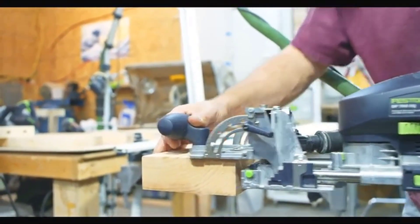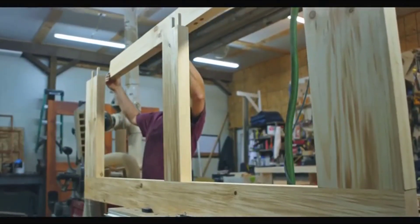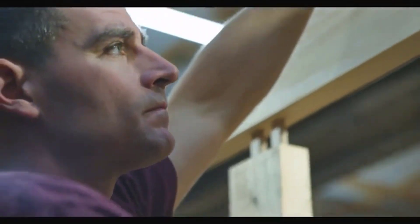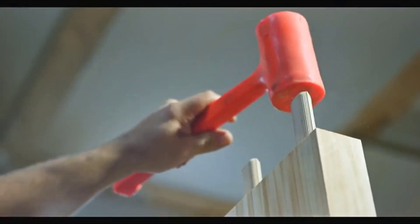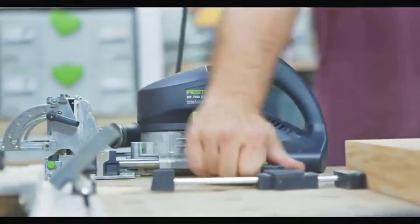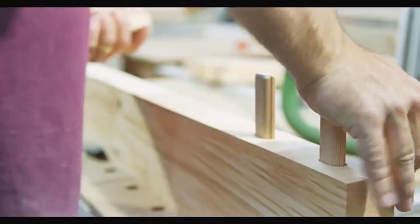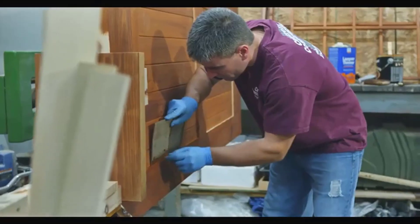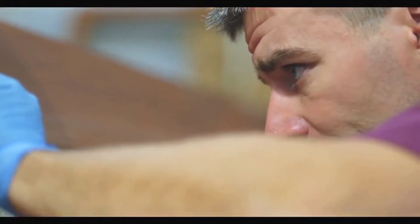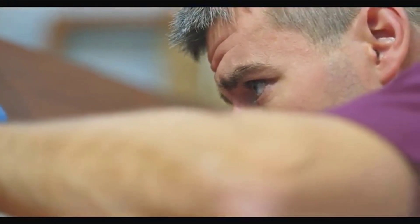I can make a cut and put tenons in a whole door in 10 minutes. Even the way I used to do it — with mortise and tenon — it's strong as can be, but it takes 20 times longer and it's still not as tight a fit as what you get with the Festool. You don't get a stronger joint than that. Maybe it was 85 tenons — I think I did it in an hour and a half. When I can produce something for my customer at a quarter or half the cost, they're going to get more work, and that all translates into my next job.